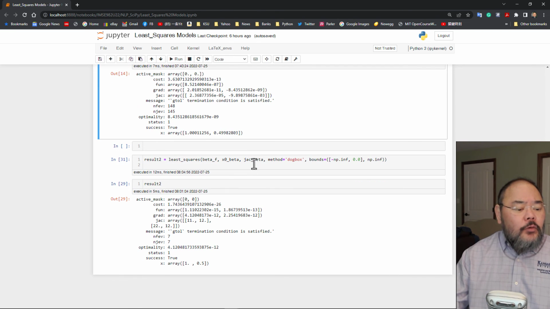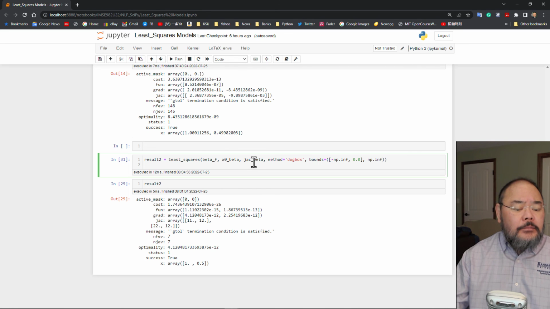Similar to before, we're using the Jacobian data, and using the dot box function and giving the upper bound and lower bound for the solution, which is none, but I still keep the same.